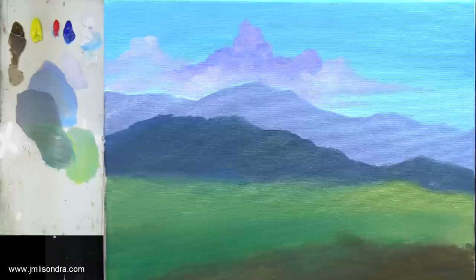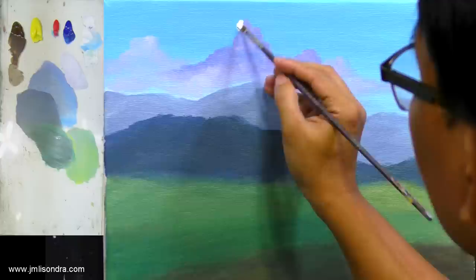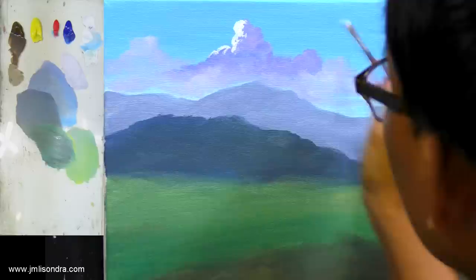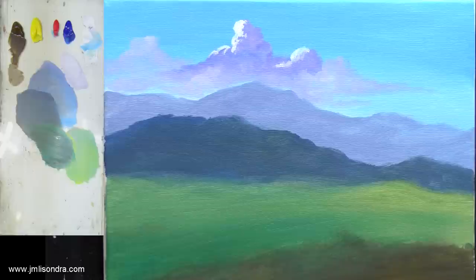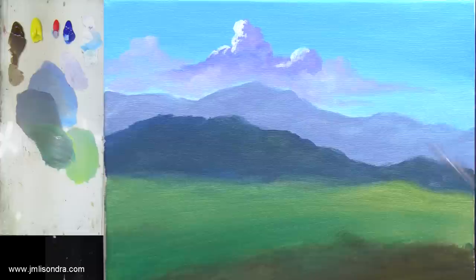Okay, so I'm gonna put some highlights here. I'm using a smaller brush, the number 2 nylon flat brush. I'm gonna put the highlights here, just a pure white. We can mix it with the existing color.